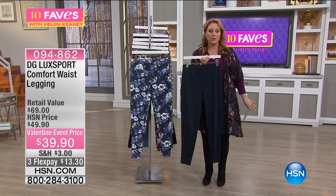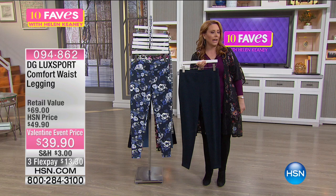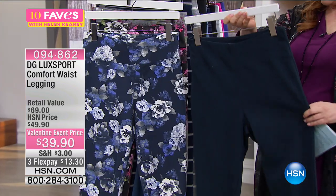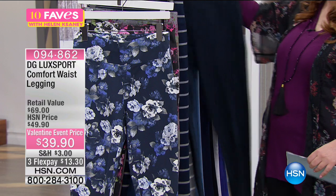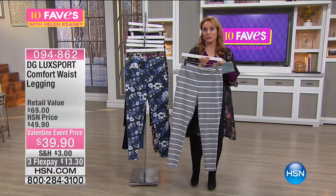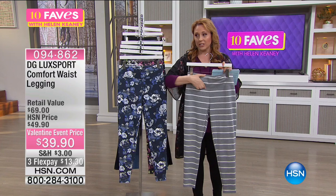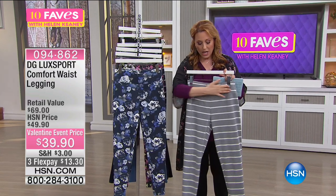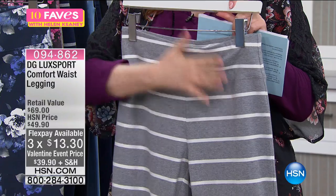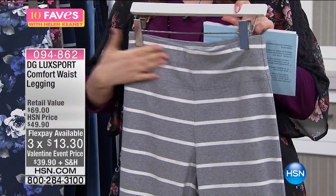And you know what? Maybe you don't own navy. Now that I think about it, I don't think I own navy leggings. I have tons of black. I also have gray and brown, but I don't have navy, great denim color. You've got the comfort waist, and let me show you that heather gray stripe color, because look at this band. Look at how this is going to smooth your tummy, and when you're wearing leggings, you want to wear a nice tunic over it, and you're not seeing any lumps or bumps.